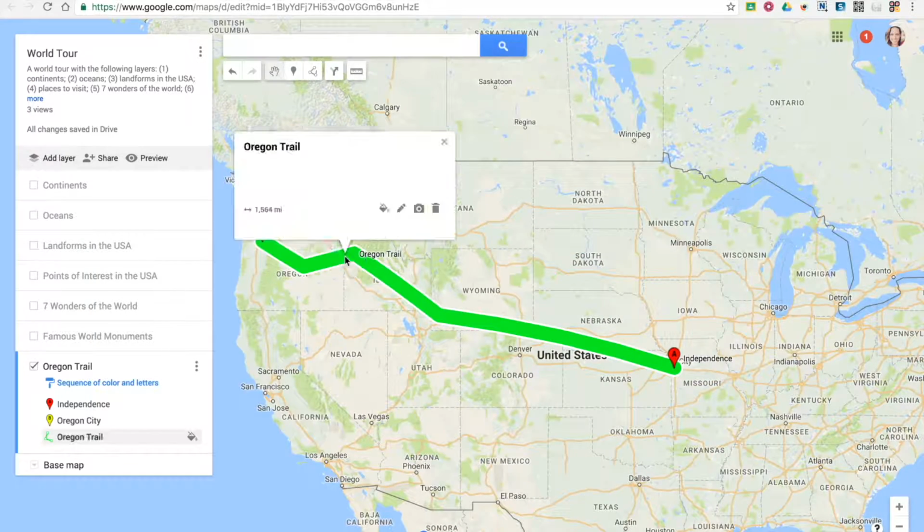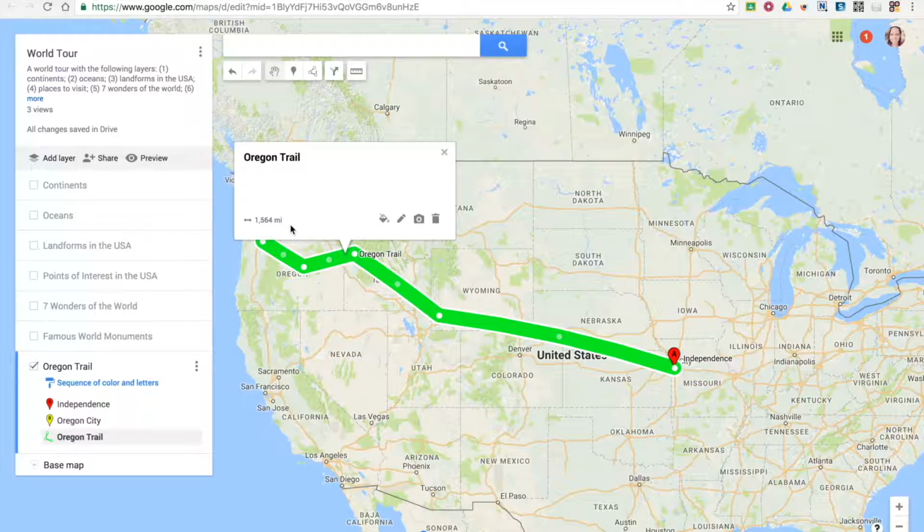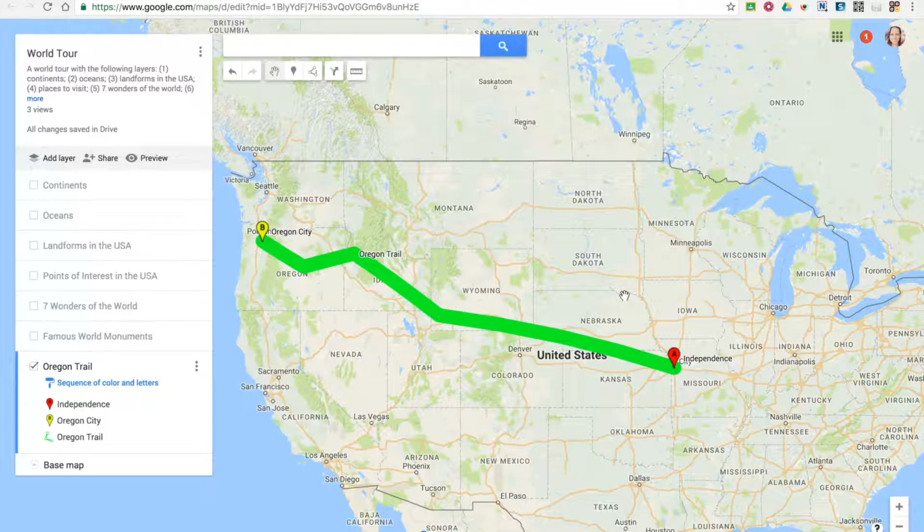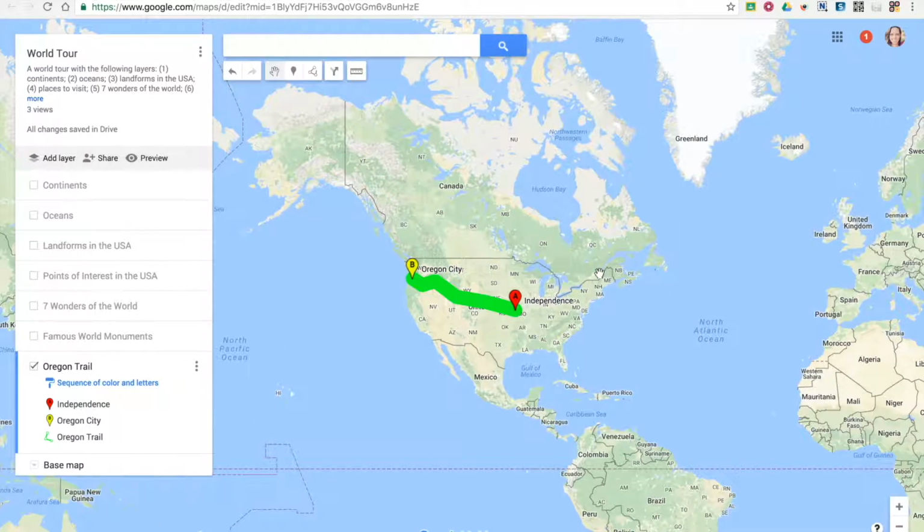And now this time when I click on it, the distance has already changed. So you can use the lines and you can use your shapes to look at different types of measurement. There is one more option when it comes to looking at our distance and our areas. It's to come up here and click on this ruler.